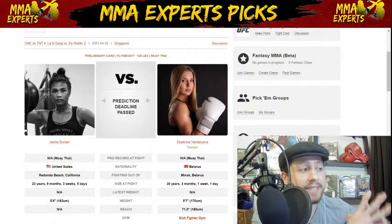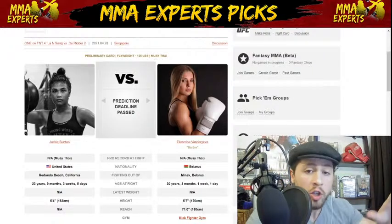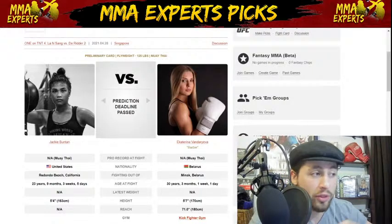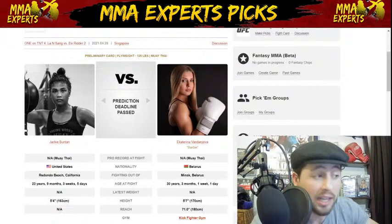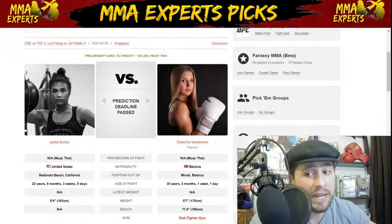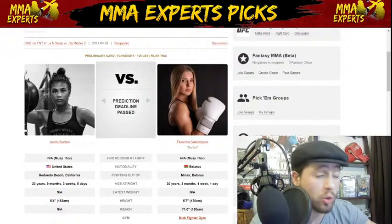All right, so both in the center of the cage at the moment, you have Aoki in that southpaw stance. You have his opponent here, Eduard Folayang, in the orthodox with the red trunks. Aoki, you know his style. He's looking for a takedown, but he cannot leave those hands low. He just got caught by a big hook by Folayang. Folayang has a lot of power in his hands. He's a very well-rounded guy, but is on an absolute slump. You look at him, he's lost, I believe, his last two, and neither of those guys are Aoki level. Aoki's looking absolutely fire as of late.